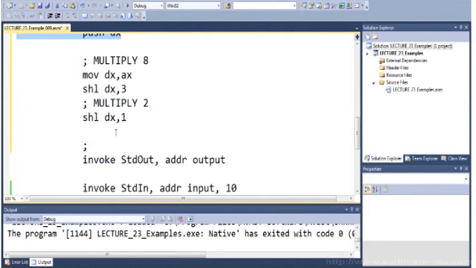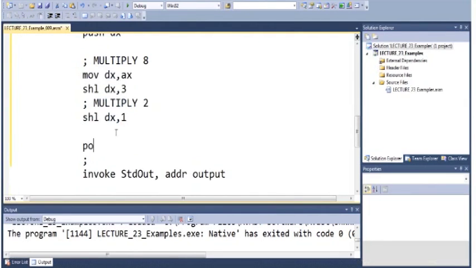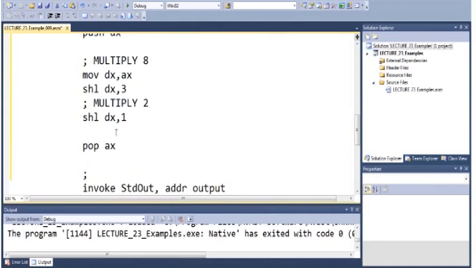Now we have to pop this value, pop AX, and then we have to add the same one, so we have to add AX comma DX. So this is the final value. Here the value of DX will be equivalent to DX multiplied by 10.